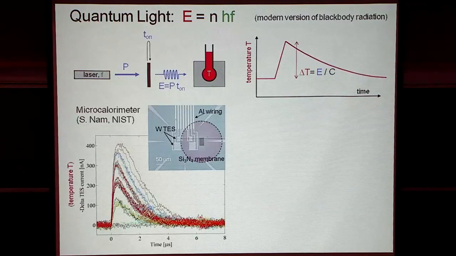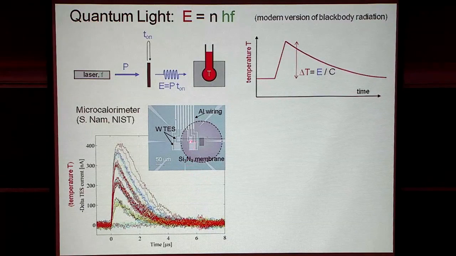Now, in modern experiments, you can actually measure these tiny little energy differences. This is an experiment I was involved in the inception of at NIST, now carried on by Sae Woo Nam. They have a little strip of superconducting metal right at its transition temperature with two wires going in. Then they have light from a fiber optic that comes down and shines on that. It gets absorbed by the metal and heats it up. When it heats up, the resistance between here and here changes. It's a thermometer, and you measure it with this very sensitive superconducting device here. What you get is a little temperature pulse that's very, very sensitive. It's at 0.1 Kelvin, super low temperature, super low heat capacity, so you have a lot of sensitivity.